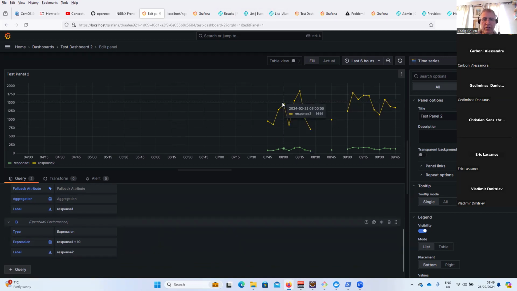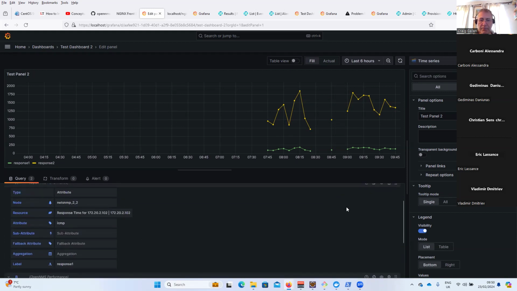So now what we've got on our graph is the original data. We've also got our data multiplied by 10. But you can be quite sophisticated in this expression. You can include multiple different labels if you've got different labels. You could even include labels from different devices if that made sense. And you can actually use previous time series data as well. So T-1, T-2, T-3. So you could construct an average, for instance, using the expression. And that will generate the example.